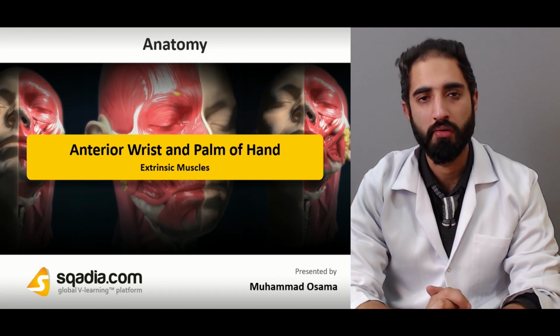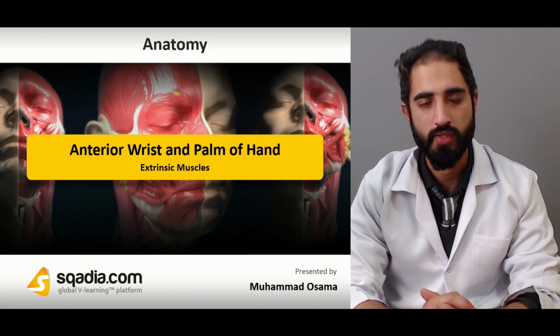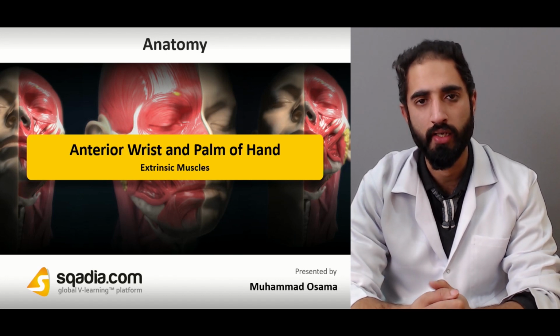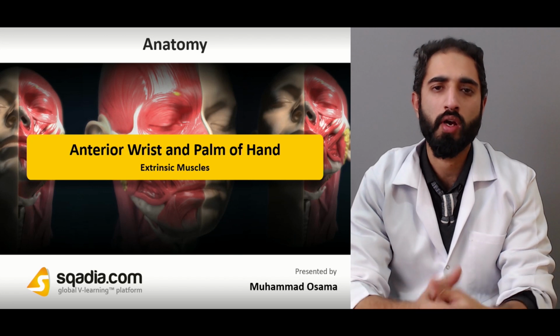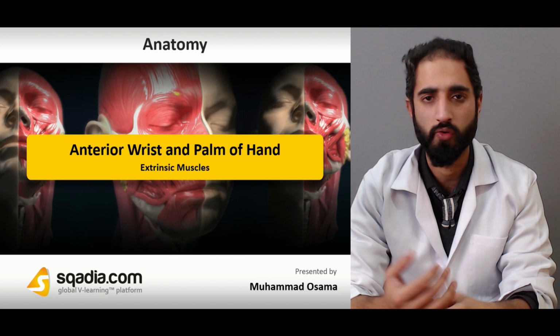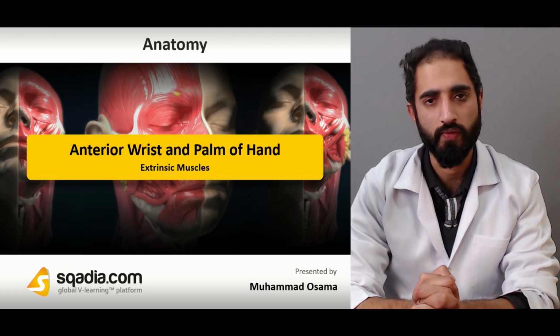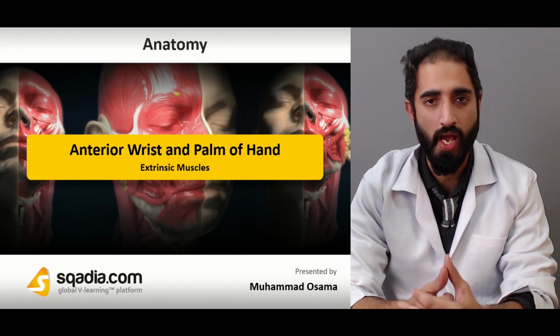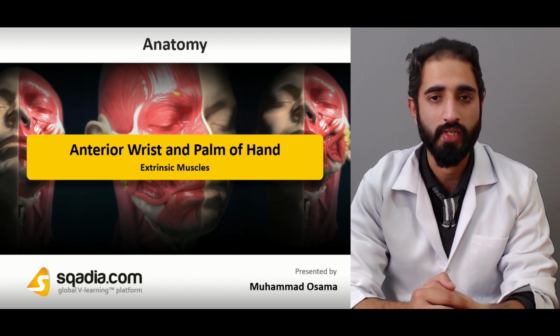Talking about the anterior aspect of the wrist and the palmar aspect of the hand, it is very important to talk about their function. Most of the important functions of the hand and wrist are involved in prehensile functions and the grips and all things of that sort. And that actually is responsible because of the muscular actions. So it is very important to understand the muscles.